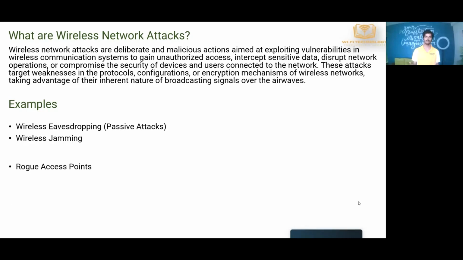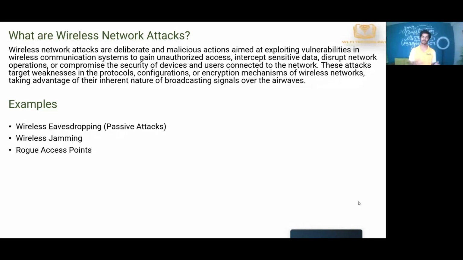Then rogue access points. So have you ever connected to internet over open authentication just thinking that it is free? Well, some of you might have done that in public places like airports or railway stations and so on. But please be mindful before doing that, because the data is never encrypted between the access point and the client.